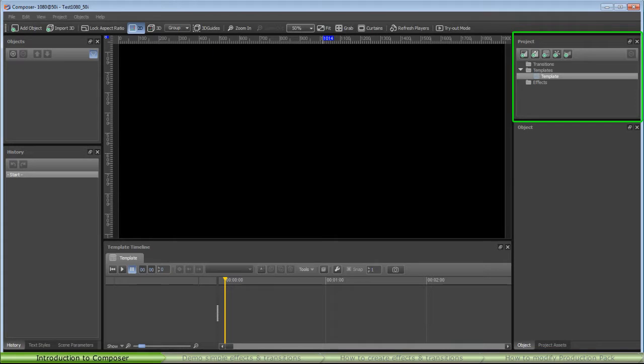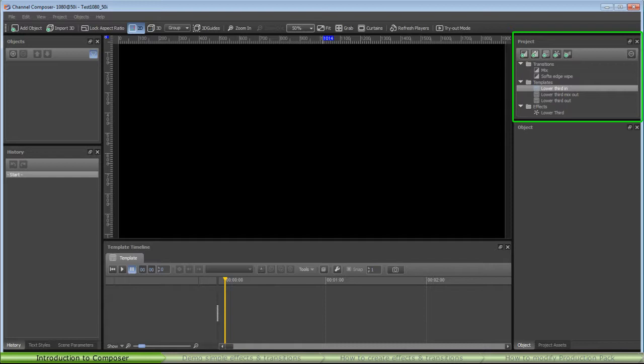Over on the right, there's a project window with 3 default folders that will be used to manage the project content. Templates and effects go together, as templates are the building blocks from which we can create an effect. Templates contain the actual objects and the animation information.